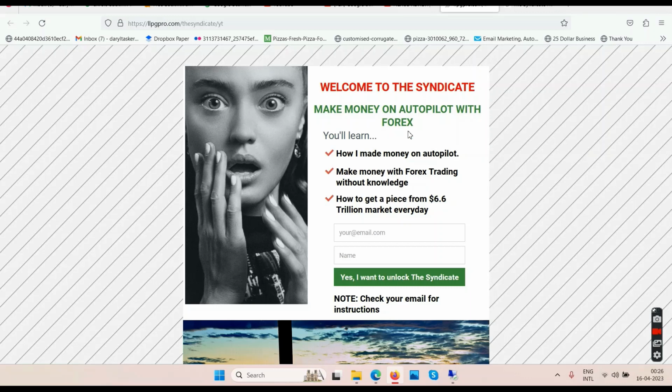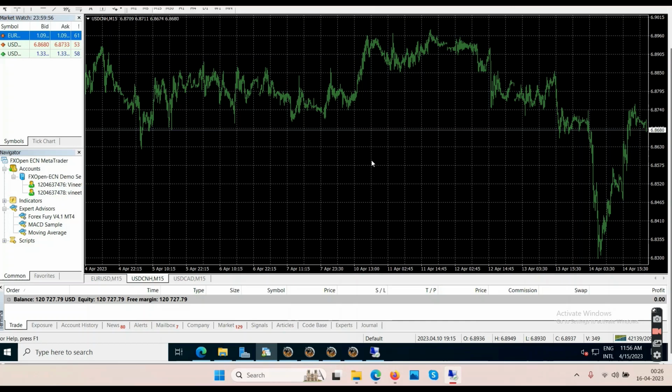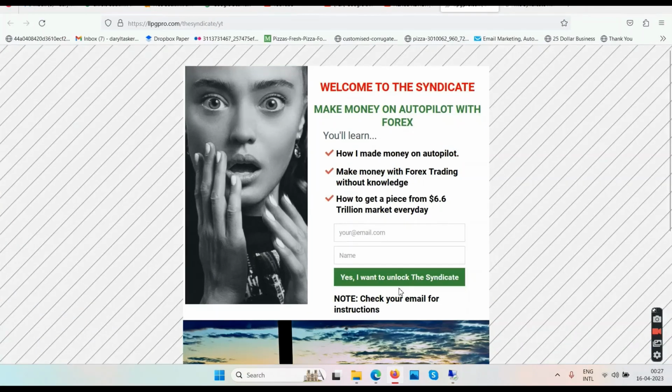because the syndicate will make you 60% profits weekly for doing nothing, because you do not have to go through any training, any modules or anything. I will be managing everything on your behalf. So I will be setting up the virtual machine, I will be setting up the graph, I will be installing the software, I will be giving the settings to the software, everything I will manage on your behalf. And once we start making profits with the system, then you get to keep 60% profits weekly, and I get to keep 40% profits weekly. I'm talking about profits, okay? When the system makes money, then only you get paid, and then only I get paid, right? If you want to know how to get started, fill up the form and watch those videos and then get back to me.